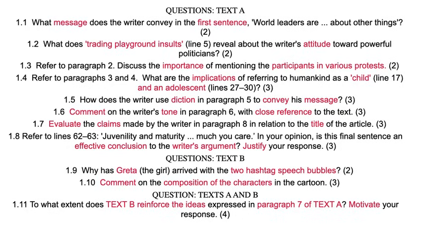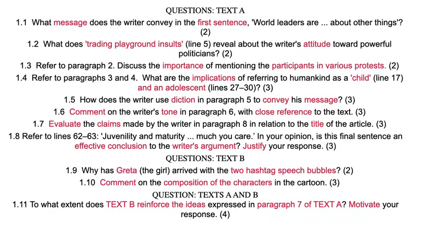Skipping to 1.11. To what extent does text B reinforce the ideas expressed in paragraph 7 of text A, motivate your response? So this is an important one because this is our intertextual question, and you always are going to get an intertextual question for 4 marks at the end, and it links text A and text B together. Remember, they're not going to give you a text B that has nothing to do with text A. There is always a connection. So my advice would be always to show the connection, always to show the similarity, because there is going to be some sort of similarity between them. It might be a different take on the issue, but it's the same issue that's being expressed.